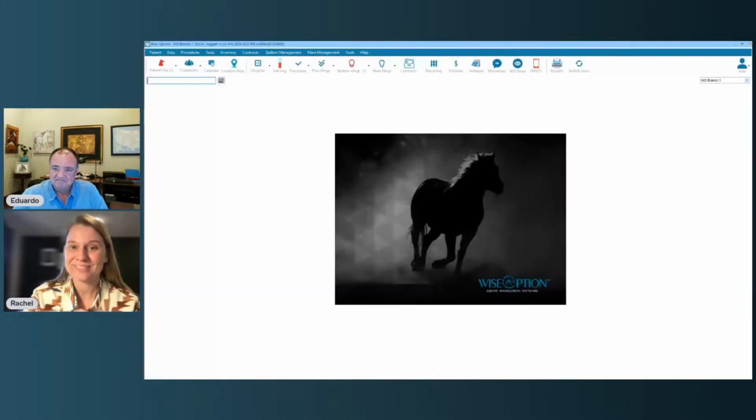Happy to share, fast navigation and multitasking. Yes, absolutely. And something that all Wise Option users can benefit from, no matter what your role is. This is something that, as you're navigating through, can help save you time each and every single day. Well, let's get started. So I think we should start off with our favorite tabs. I think this is something that typically comes up right when we log into the system. I think it's a good one to start with.